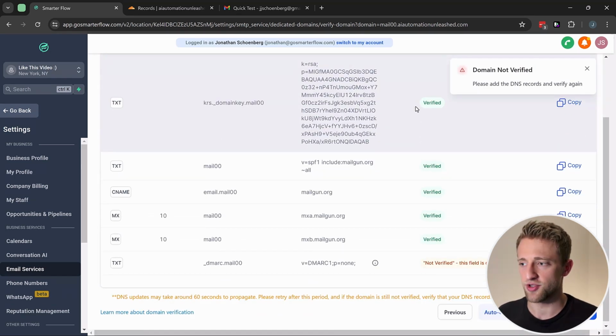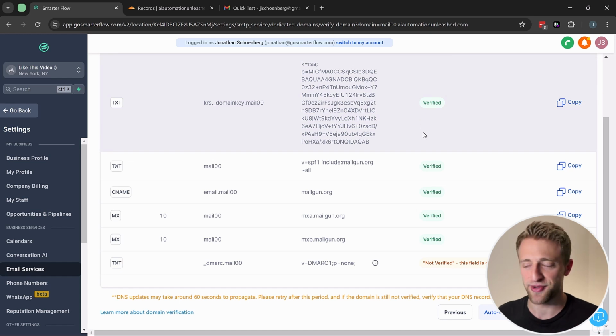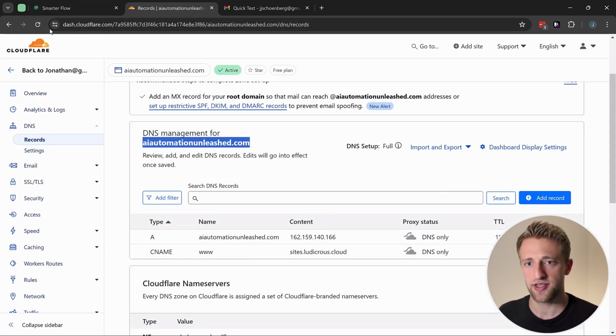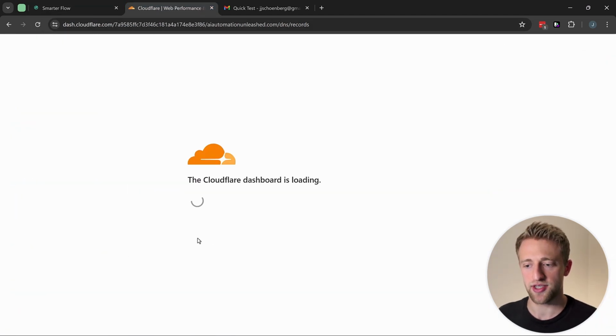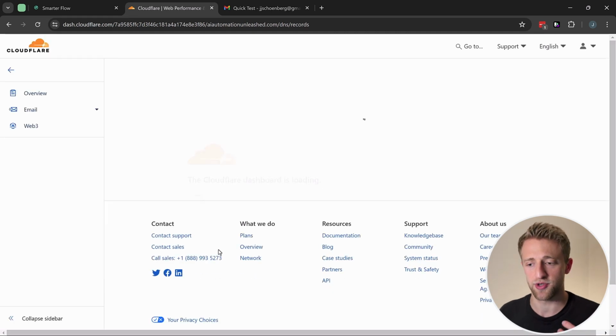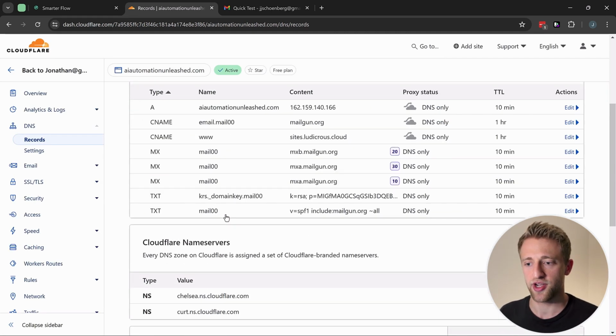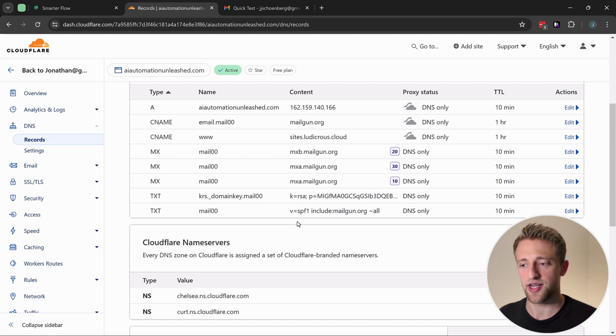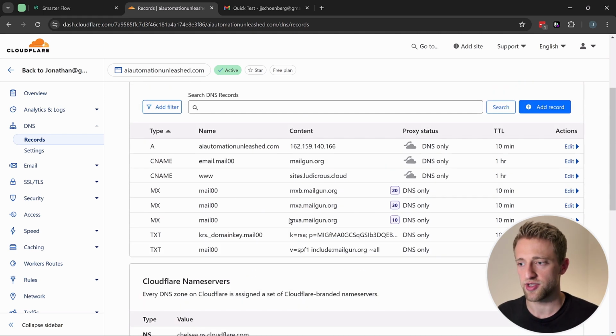And here we go. You can see everything that it created automatically right now on this new domain. It says verified, except for this one. It didn't create the txt record _dmarc. So let me go ahead, refresh this page. You can see there were the DNS records that we just had. But now that I refresh it, we can see everything that HighLevel and Cloudflare created with each other.